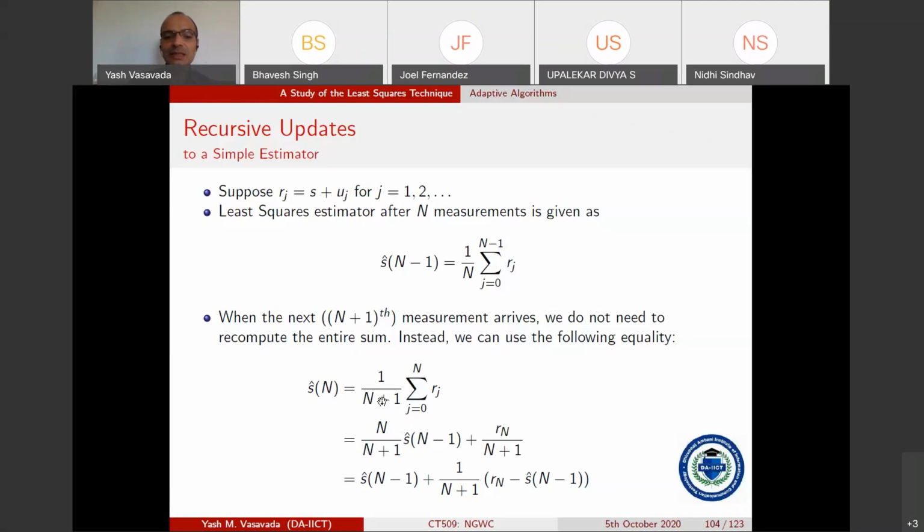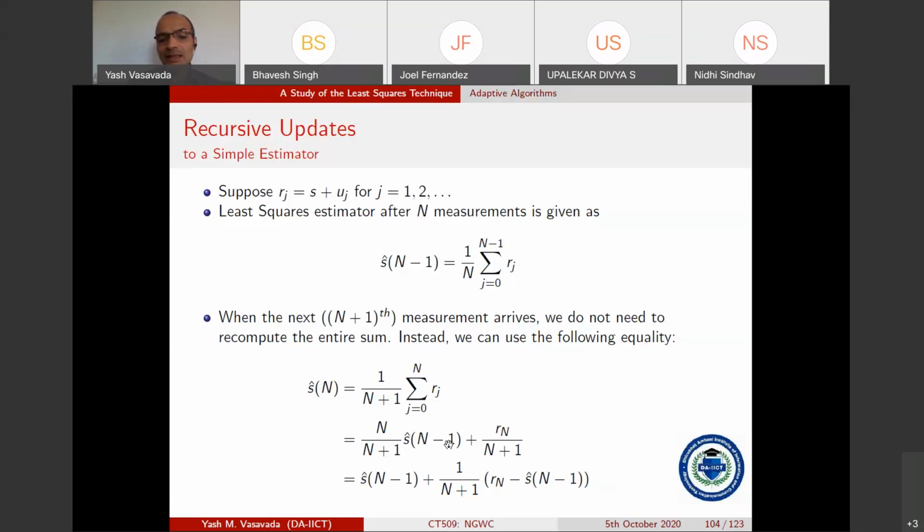N plus 1 comes because there is n plus 1 here in the denominator. And this n comes because I want to get rid of the previous value of n that I have divided the average by. So this will just give me the summation of r of j for the first n points. And then I just add the new data point that I got, but now I have to divide it by n plus 1. So the second line is a way to write the first line. Now I can write the second line in this manner, the way I have shown it in the third line.